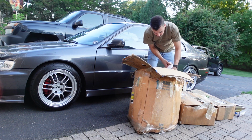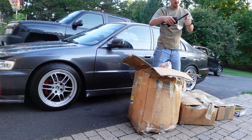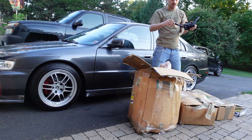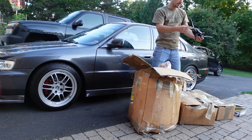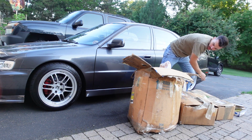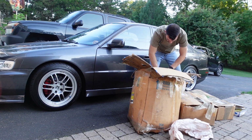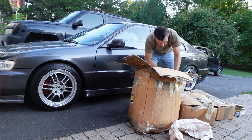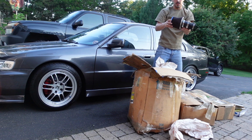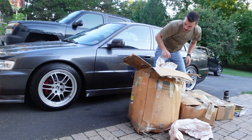We got, okay, a spare stock one here. I just put a new one in mine, so it still works good. And this is actually from a 94, so slightly different stuff, but I'm sure it would fit. So that's cool. That's always good if I need an extra. I'm gonna have to wrap all this back up, but I'm just showing you guys. And then we got an air filter. Seen better days. It's okay though. It'll still work.